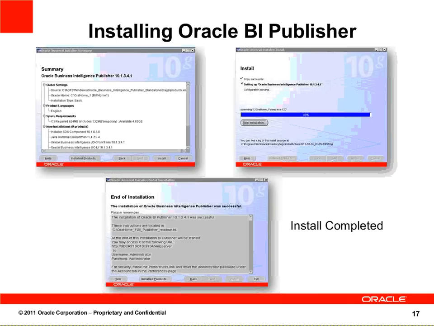So when you hit the install button over here, it starts installing, and this is what you see until it goes to 100%. At the end of the installation, you get this readme.txt file. Okay, this is important. So it would be stored in the Oracle home, and it's called the BI Publisher readme.txt. And this has all the information which you see here. Obviously, I cannot scroll down here, but this readme.txt, I will show you in the lab demo.